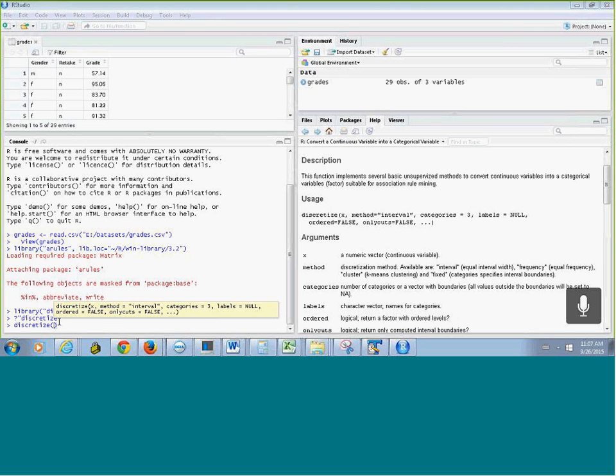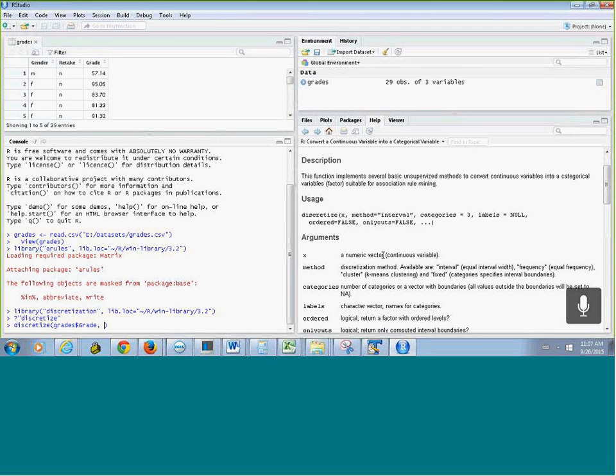Okay, take a look. What we're going to do here is put the data for my variable. So the data set name is grades, right? And keep in mind that this is case sensitive. I put grades and I put the dollar sign, and then the name of my variable. Isn't this nice?